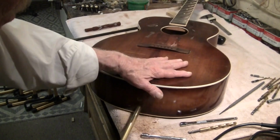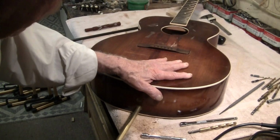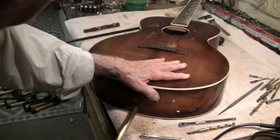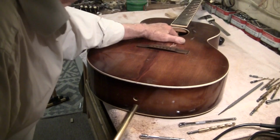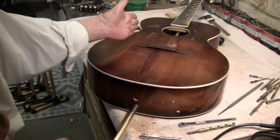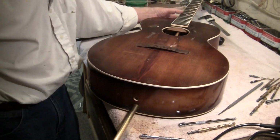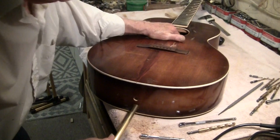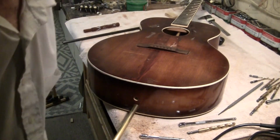That's the original strap buttonhole. I'm hitting the, there we go. Now, I can actually control where that goes this way, and we want it centered, and it is. And also vertically, so that I don't drill into the frets or come out the back end before I'd like to. And in this case, I'm not going to have much choice. I'll eyeball it, but we're looking really good.